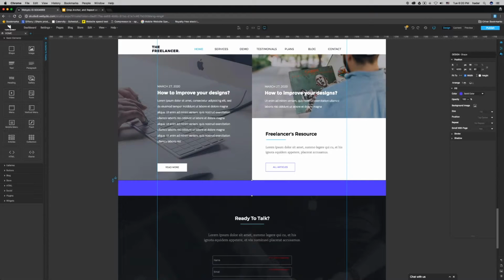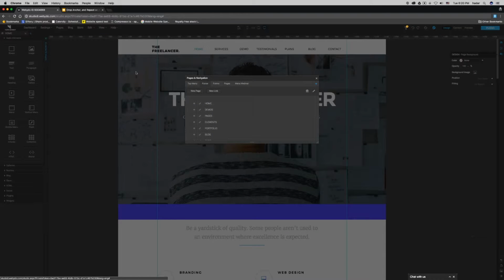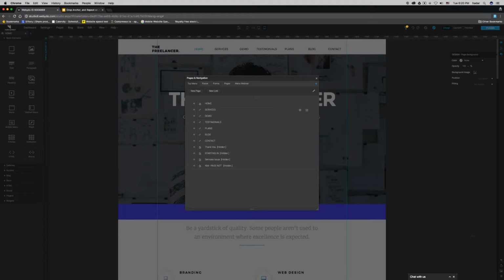Now, what I did right now is that I have named all my anchor links. Simple as that. Now I need to link them. So I'm going to go to pages, to my top menu, and connect services to an anchor link. So anchor link links to services. These are all the names, anchor name, services.